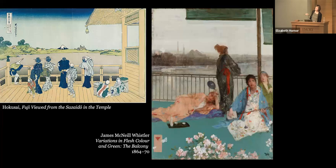He certainly didn't have azalea growing out of his balcony, but he put all of these things together in this beautiful, colorful foreground, and then placed it against this very somber background of the industrial part of London on the other side of the Thames, a part of London that no one would have thought to paint, but it certainly was emblematic of modern London at that time. He's essentially capturing industrial waste and pollution. And he's claiming it as his own by branding it with these little butterflies here.